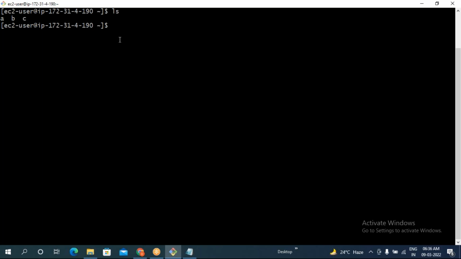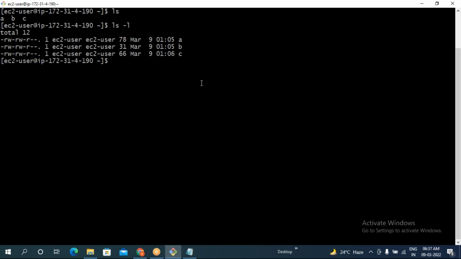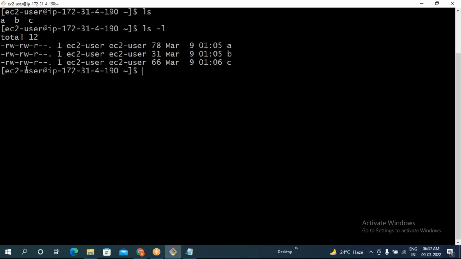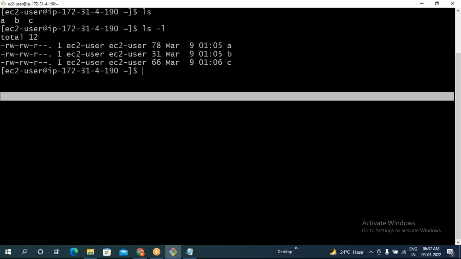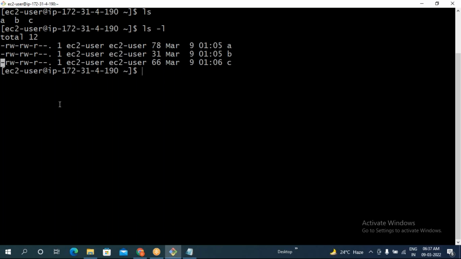Now let me use ls hyphen l, which is the same as ll. It will show you a long list. What does this first hyphen indicate? It means it is a file. This is also a file, and this is also a file.